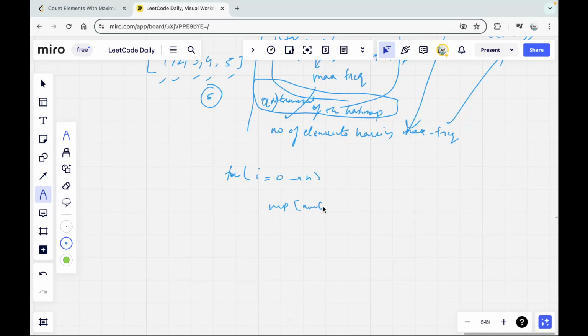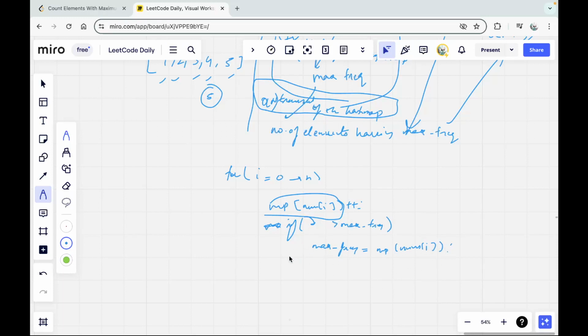So you'll say map of nums of i plus plus, and only if this map of nums of i is greater than max frequency, you will make max frequency equal to this map of nums of i.